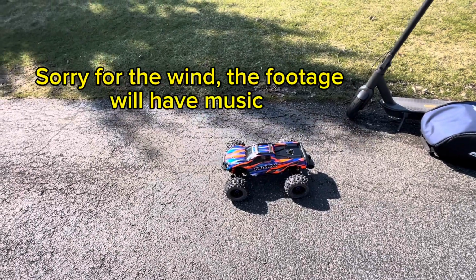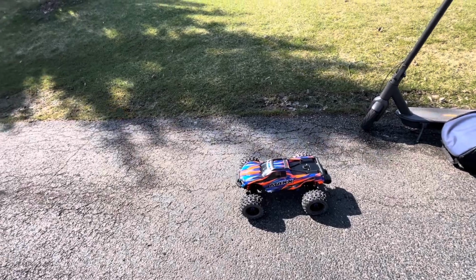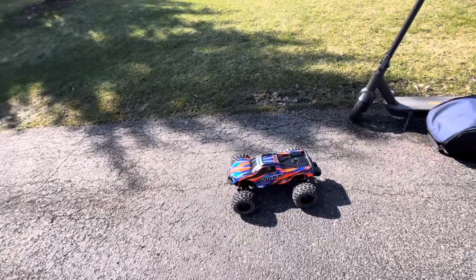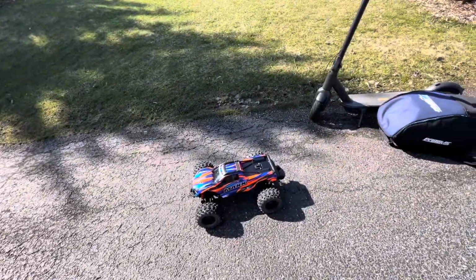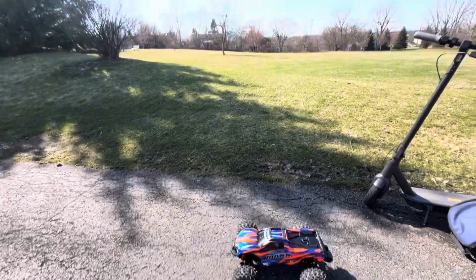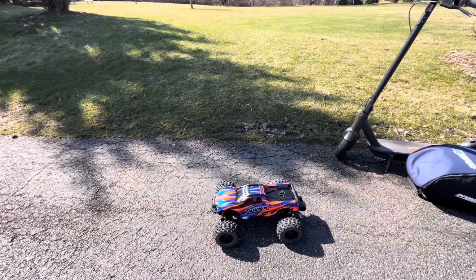Charles RC here, and today we got the almighty Traxxas Maxx 4S, orange and blue, looks so good. It's a little money on the jump I heard right there, so we're not going to do that today. We got this nice, beautiful path we're going to do, pop some wheelies. It'll be more like a little bash montage. I'll do a little my thoughts on the end and everything like that, so enjoy.